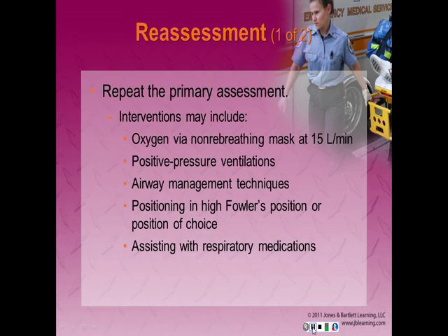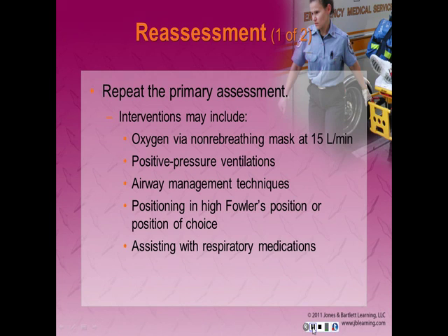When we reassess our patients, the things we need to be familiar with and think about include repeat of the primary assessment. You need to determine if there have been changes in the patient's condition. You also should confirm the adequacy of interventions and patient status. If the patient's condition is stable and no life threats exist, vital signs should be obtained at least every 15 minutes.